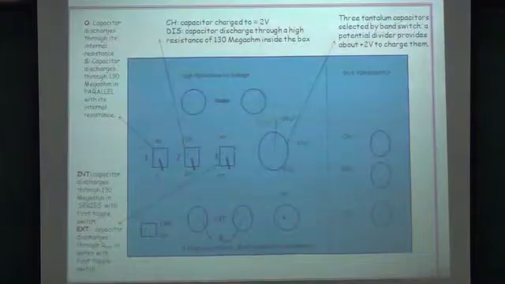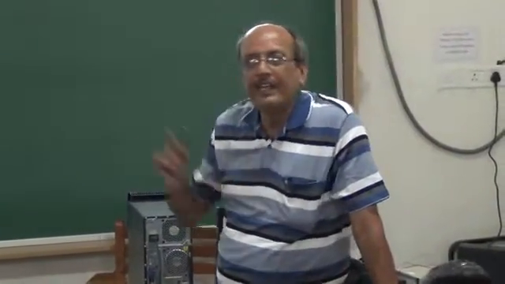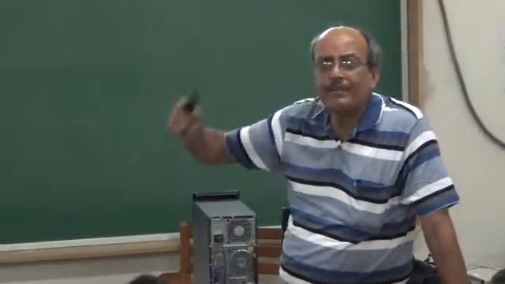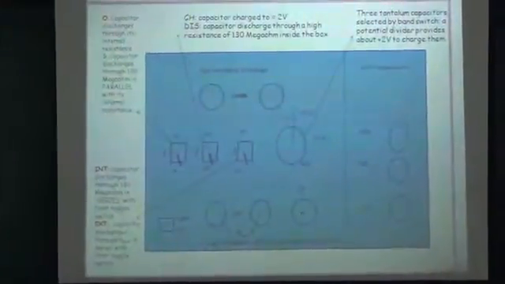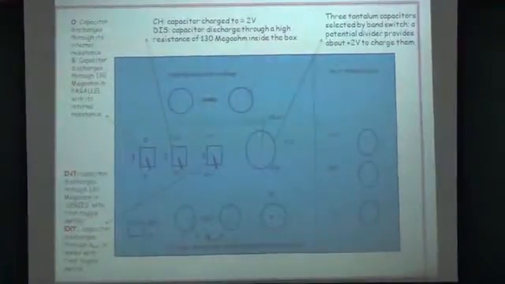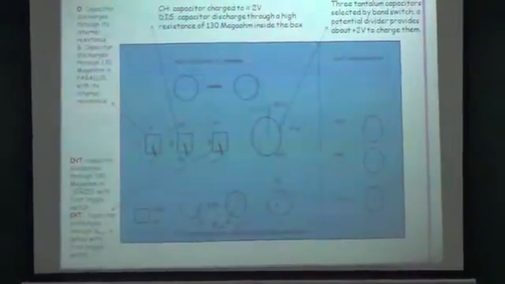Okay, if you want to measure any voltage, the voltmeter resistance must be much larger than the resistance across which you are measuring the voltage. Here we are measuring the voltage of the capacitor, but the capacitor is a tantalum capacitor. Its internal resistance is very large. So if we want to measure the voltage directly, the resistance of a voltmeter must be very large as compared to the internal resistance of the capacitor. So that is why we are going to put a buffer circuit. The buffer amplifier comes into action here when we press the switch. You will press the switch and then you are going to take the reading.